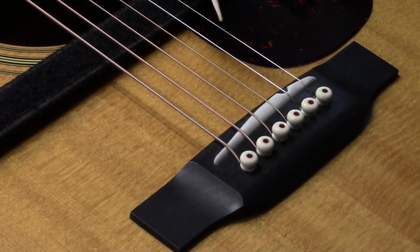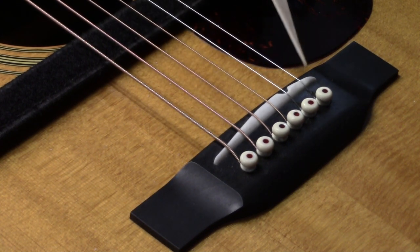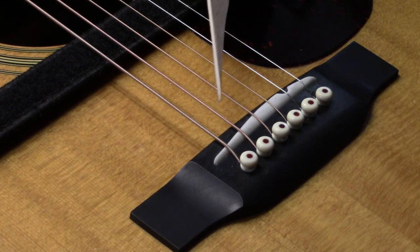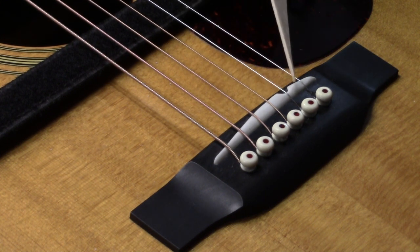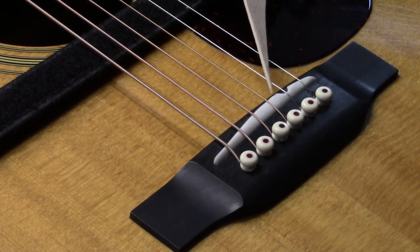So this is the wrap-up on Rod's D28. We did manage to sort of squeak by without doing a neck reset. We got that action down for the 12 to 53 at concert pitch. It plays beautifully, silky smooth. We put the compensated cantilevered saddle in. I'll show you in a second on the tuner. You'll just see how accurate this is.